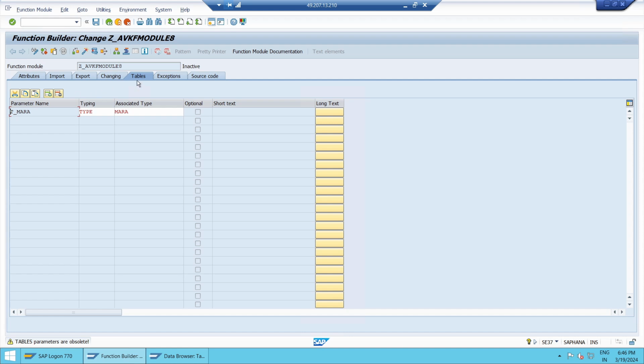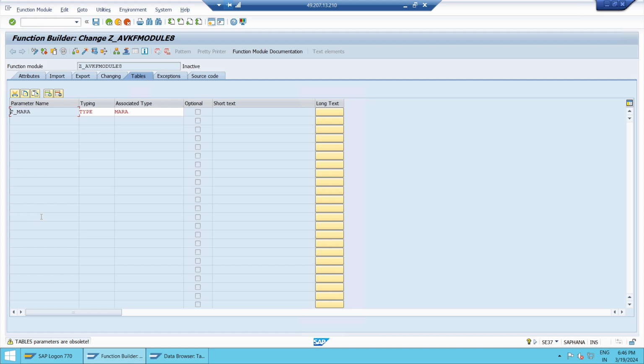So all tables parameters, whatever internal table you declare, belong to the old syntax internal table. Old syntax is nothing but internal table with header line. So that's why tables parameters are outdated. Obsolete means outdated, no longer used. It is not like no longer supported. There is a difference.